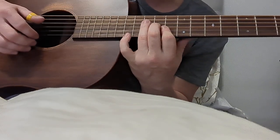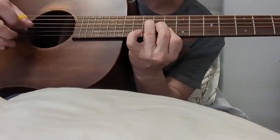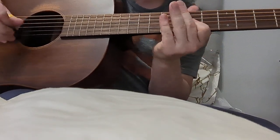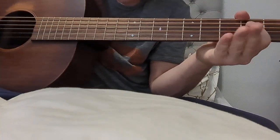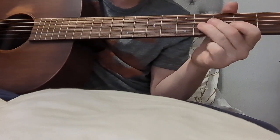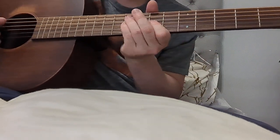So that chord shape, 12th fret on the D string, 11th fret on the G string, and then you're kind of barring the 10th fret on the B and E string. Right? And then it's kind of a. Or you could alternatively do. Jimmy does it this way.